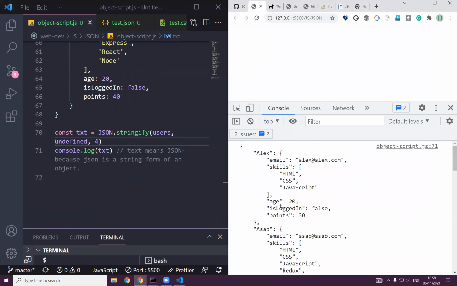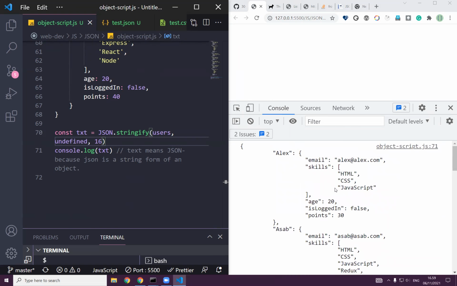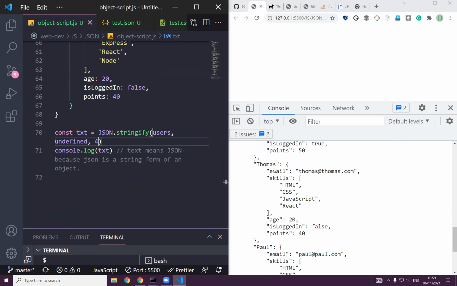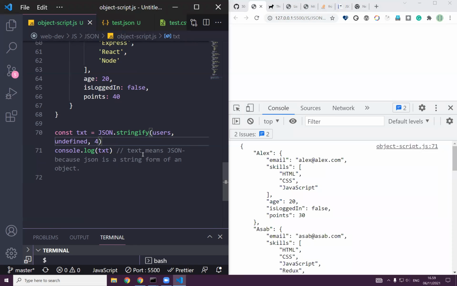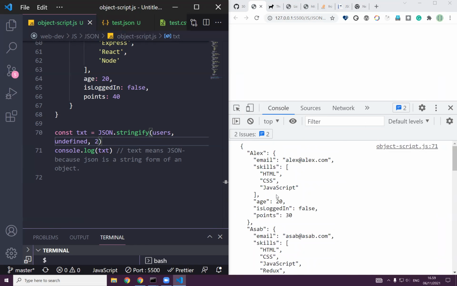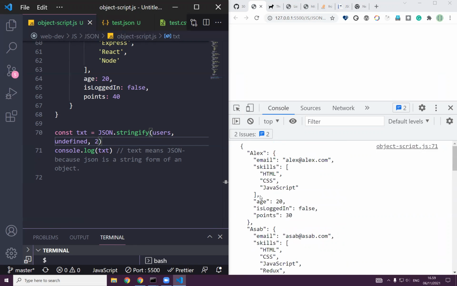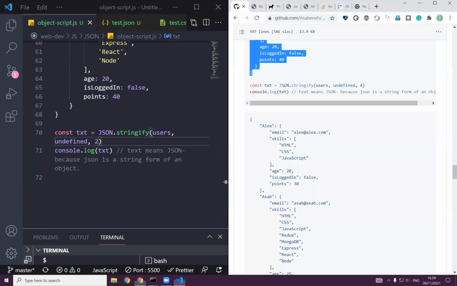Actually it works more when we stringify than when we change to object. For instance, if you change this to 16, you can see it so easily. Have you seen the indentation? It works so easily, but when we parse it to object, it's so hard. So I think 4 is very good. As you can see, it's good enough to look at. I would suggest 2 or 4 is very good. Even 2 looks very good. So this is a string and this is a JSON. Let's see if there's another method.